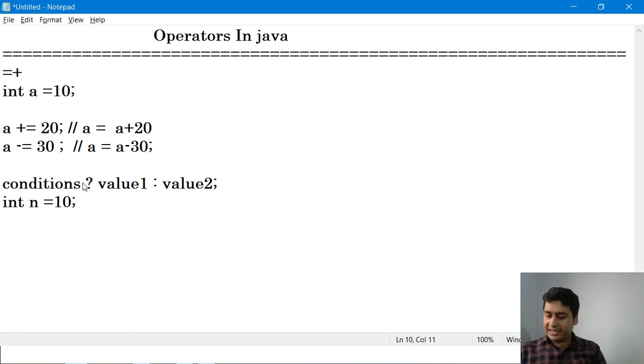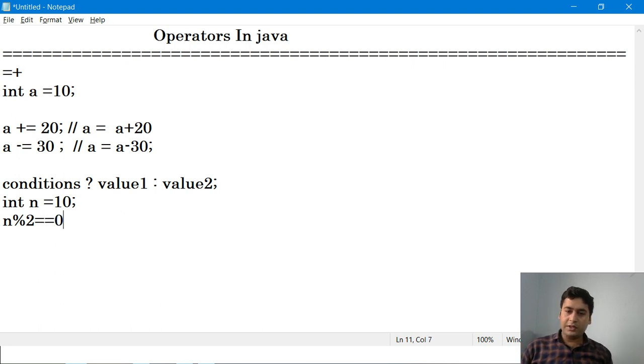For example, I have one value, int n equal to 10. I want to check whether this value is even or not. So what I will do is go with the ternary operator, because it is very fast and we can write it in one line of code. I will take the n value and do a modulo division with 2, and check if it is equal to 0.